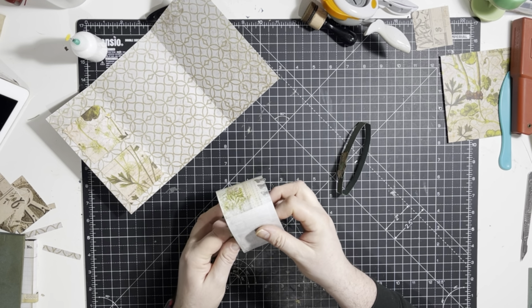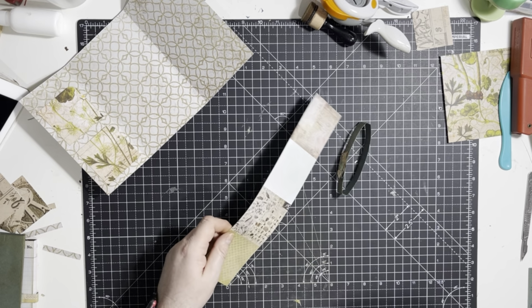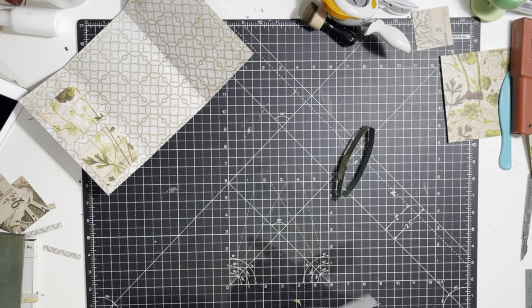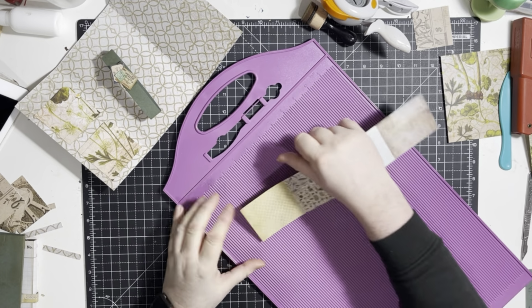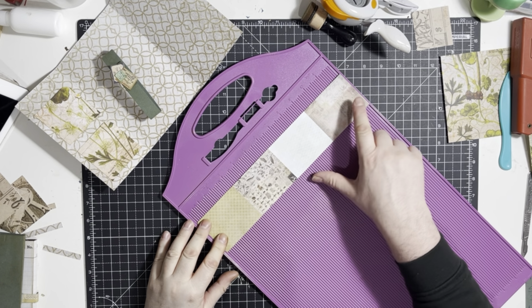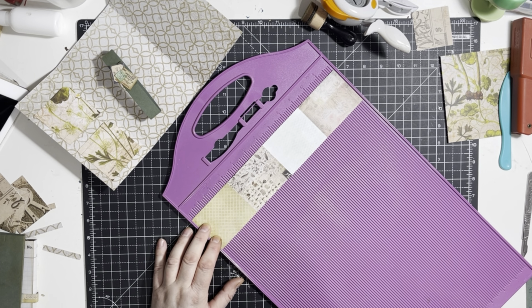What looks less upside down? We'll do it that way. Okay, so what I want to do now is take this. It currently measures 2.5 by 12. And what we're going to do is pop it on our scoreboard again.